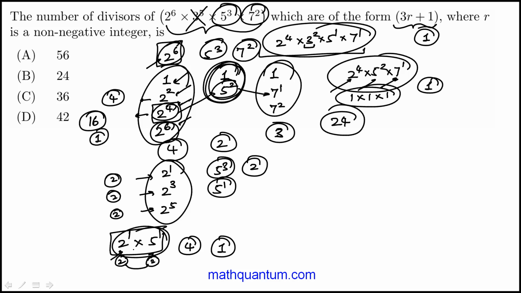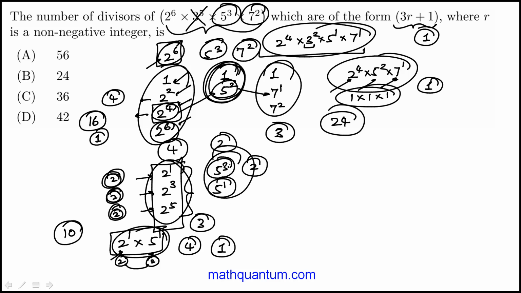And you can also see 2 times 5 is 10. 10 divided by 3 does indeed give you a remainder of 1. So we need to consider those powers of 2 that give you a remainder of 2 when divided by 3. So I have 3 of those choices here. 5 to the 1 and 5 cubed here, and then here, I have to consider all 3. And again, it's about counting, meaning you would be pairing them like this. Like that.